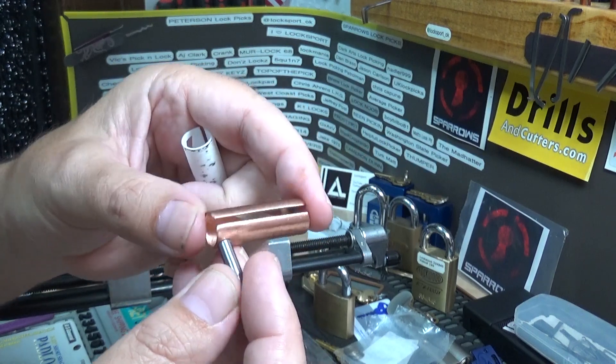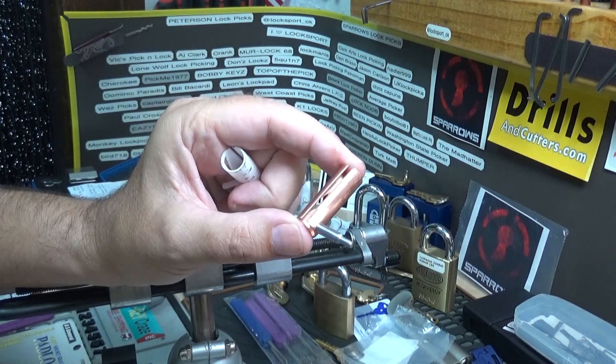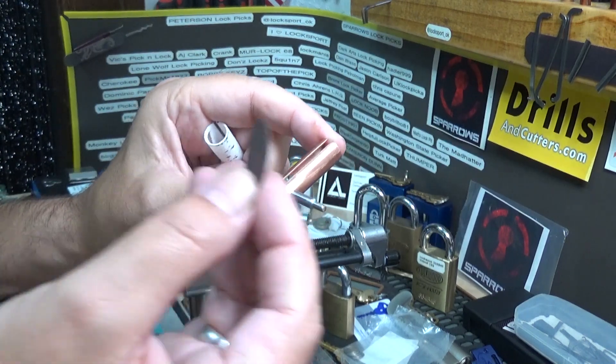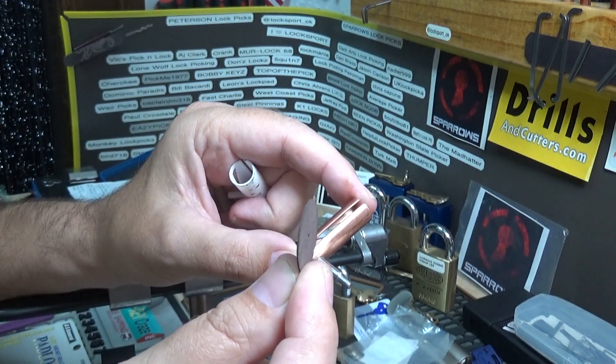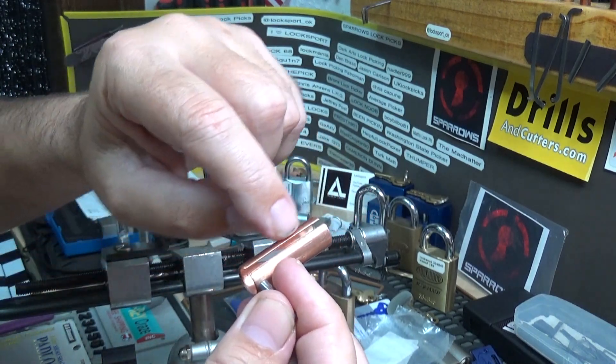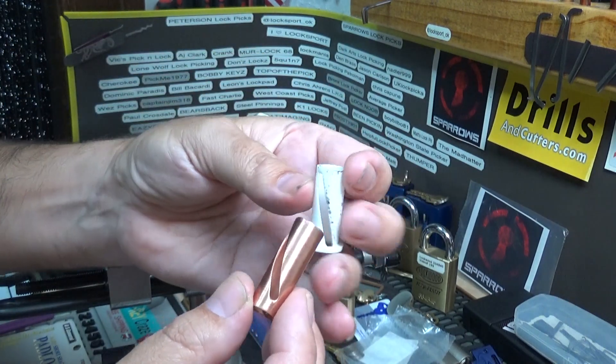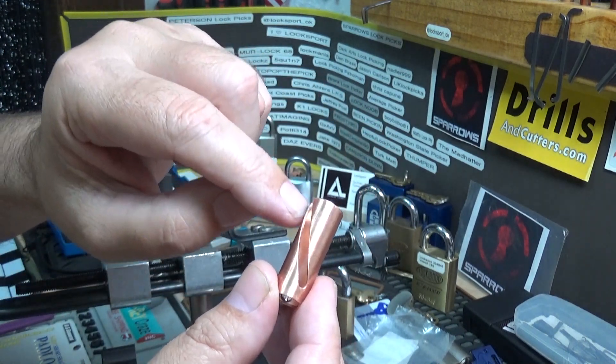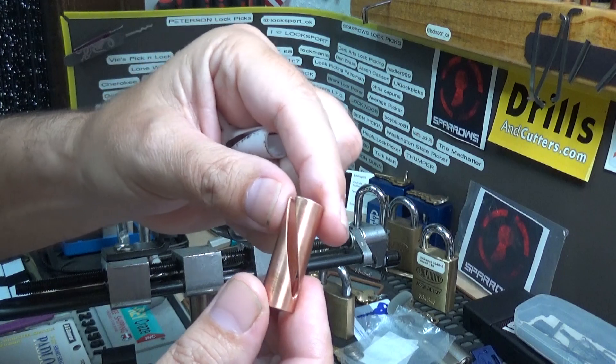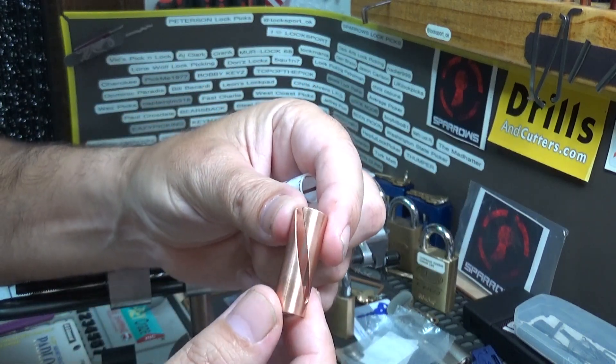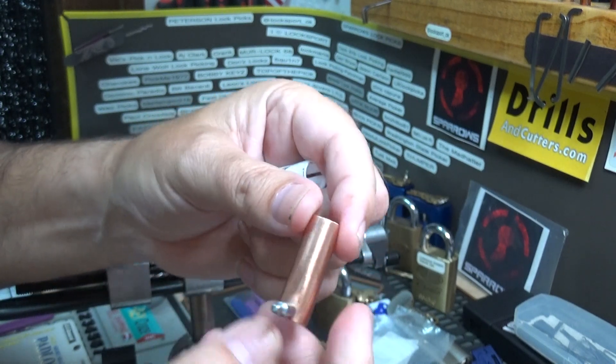I just took a piece of copper tube and used my dremel. Someone asked about that too. I do this a lot: these cutoff wheels for dremels, you can stack two or three of these together to get a wider cutoff wheel. I do it all the time. That's what I did here. And then I did the same thing to make this spiral part. I drew my line first, my spiral, and then I just went back and forth and back and forth until it went through. And then I just did the cleanup with a needle file and some sandpaper and then a buffing wheel on my little bench top grinder.